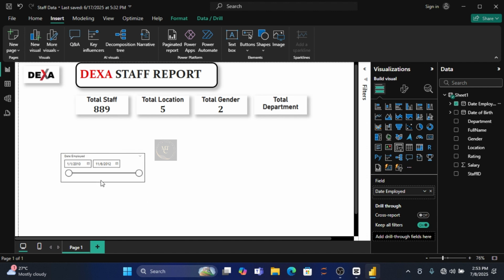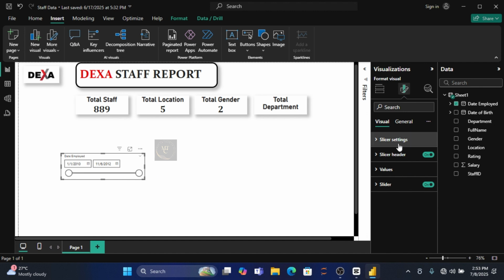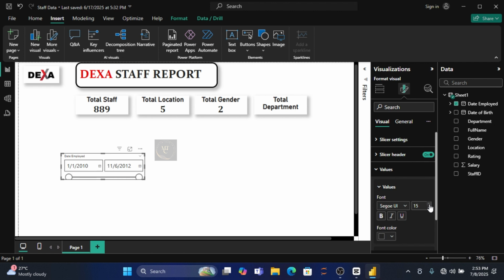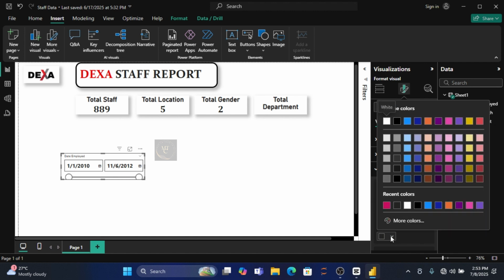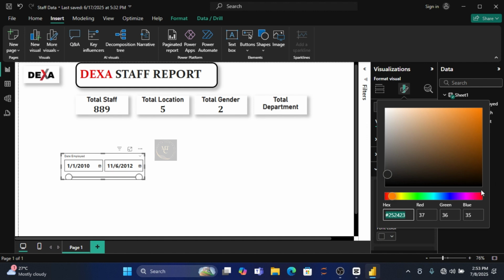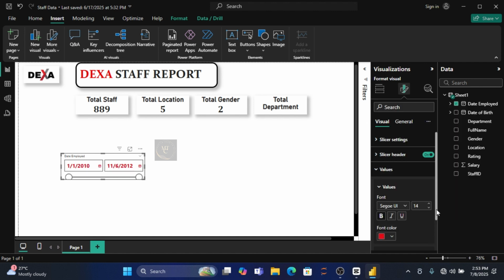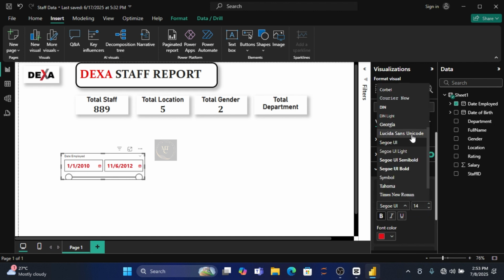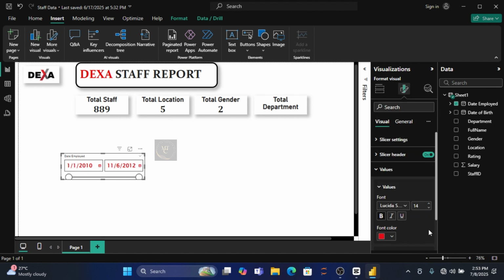Take this up here, and then we get back to this place and try to edit it. Increase the values inside it. Let's see what's inside it. Okay, I think this is okay. And make it bold. We can change the font color to red. Right. I think this red is okay. Good. What else can we do? We can change the font type if we so wish. Right. And it's working.